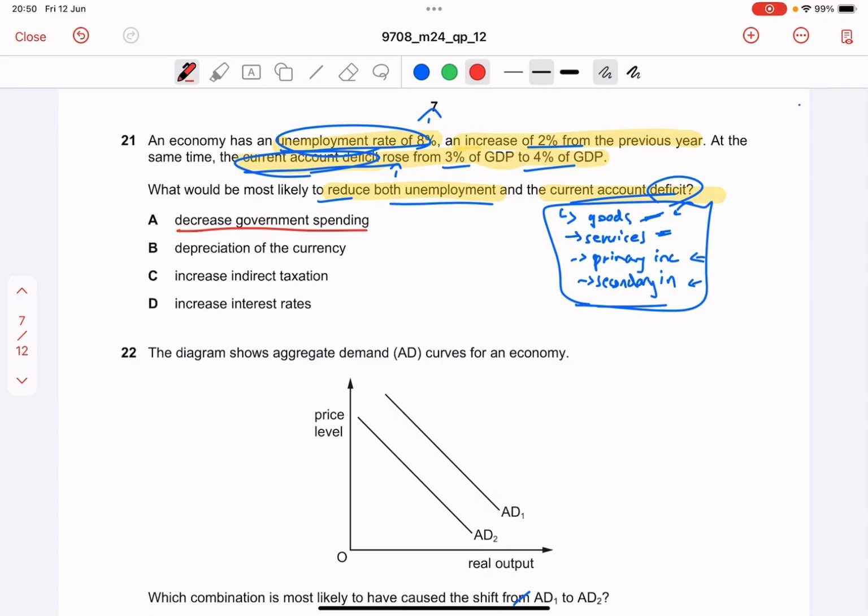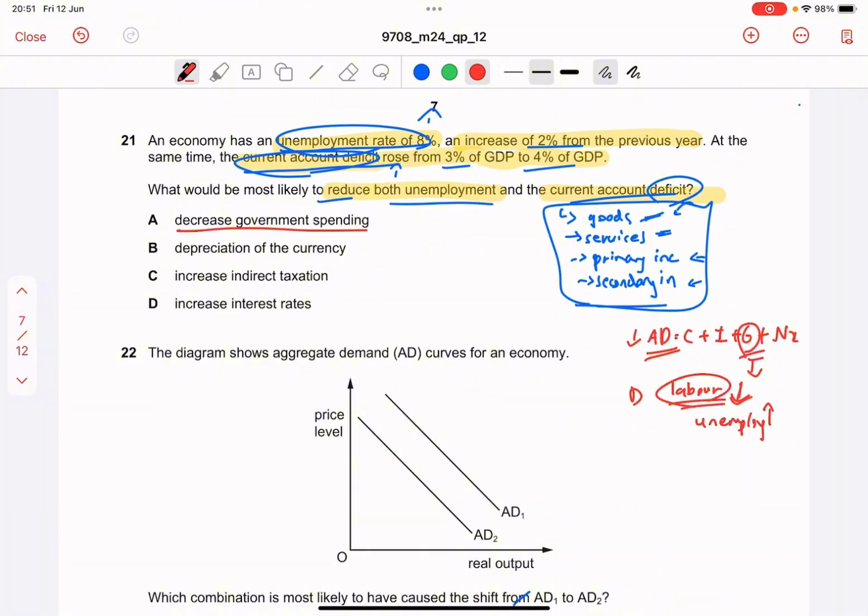Well, government spending is a component of aggregate demand, which includes consumption, investment, government spending, and net exports, right? So if you decrease government spending, then AD as a whole will decrease. And as labor is derived demand, meaning that the demand for labor doesn't increase unless the demand for the good or AD increases. So if AD decreases, the demand for labor will also decrease. So if you decrease government spending, demand for labor decreases, and so unemployment will increase.